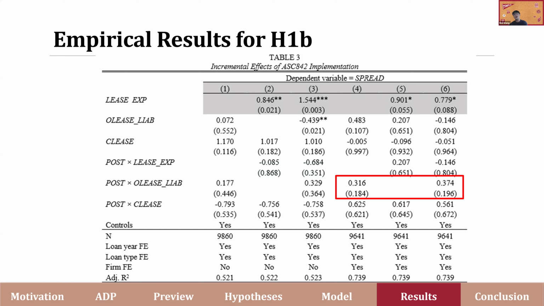Now, interestingly, what we found is that in the earlier conceptual statements by FASB, they used to have private lenders as part of the targeted users of financial statements. But it seems as if private lenders were taken out of the targeted financial statement users in the latest conceptual statements by FASB. So that seems to be consistent with the finding that private lenders don't really get bothered by ASC 842 implementation.